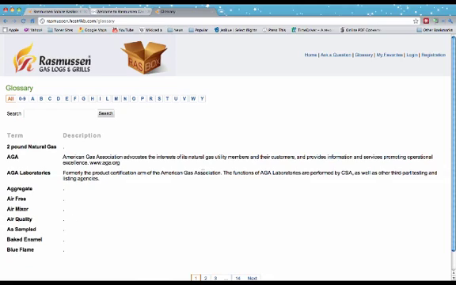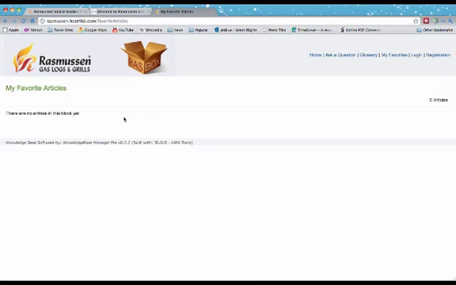And what we'll do is define those particular terms so that if you have a question as to, well, what does as sampled mean as regards to the carbon monoxide testing that's done with the vent-free gas log sets, what's as sampled as opposed to air-free? Well, we'll be able to define those for you, and you'll have that information at your fingertips. Your favorites allows you to kind of bookmark articles that are of interest to you, ones that you'd like to go back to easily, so you can do that.